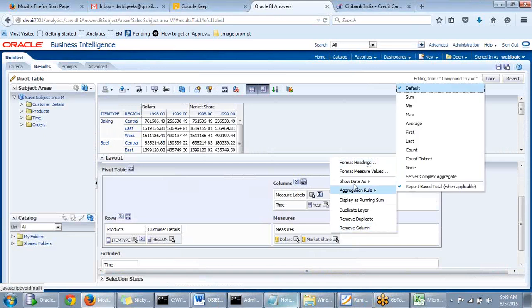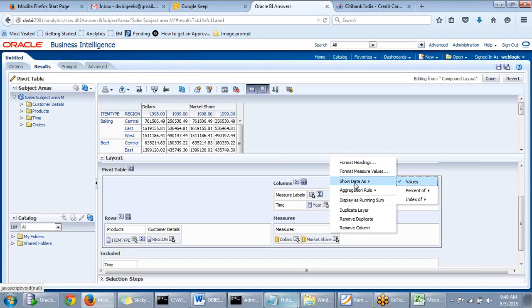And just click on this, and here we have something called show data as values. Instead of values, I just want to have data in the form of percentages, to see how they are distributed depending upon the performance.